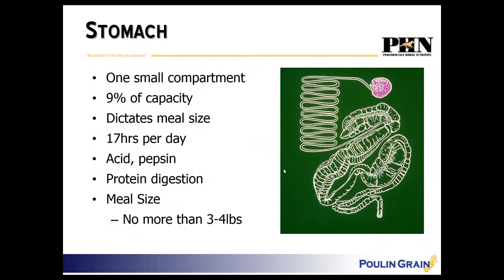The horse's stomach is really small in relation to the rest of the digestive system because it was never meant to hold a large volume — the horse is meant to be grazing continually. A lion or tiger has a huge stomach because they are true meal feeders who gorge on what they've hunted. But horses are trickle feeders, meant to be continually grazing. I don't like to feed any more than three to five pounds of grain in a single meal.